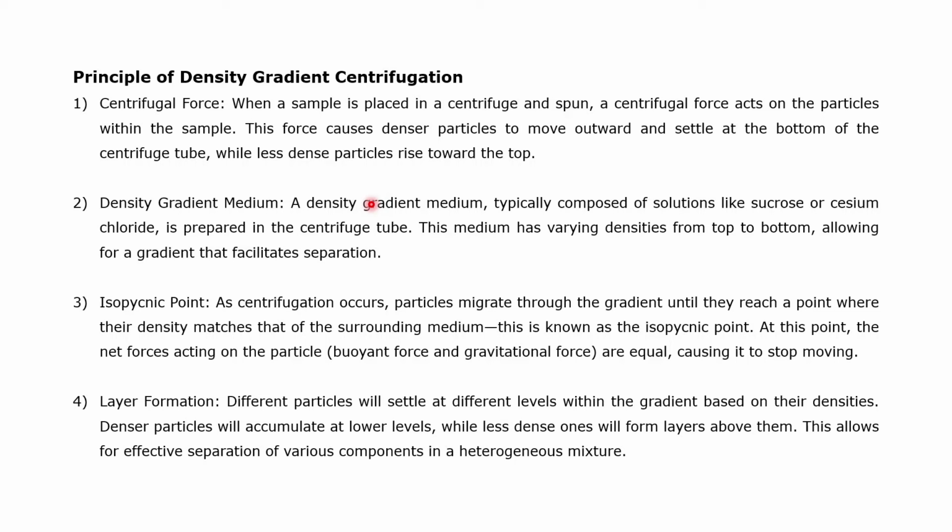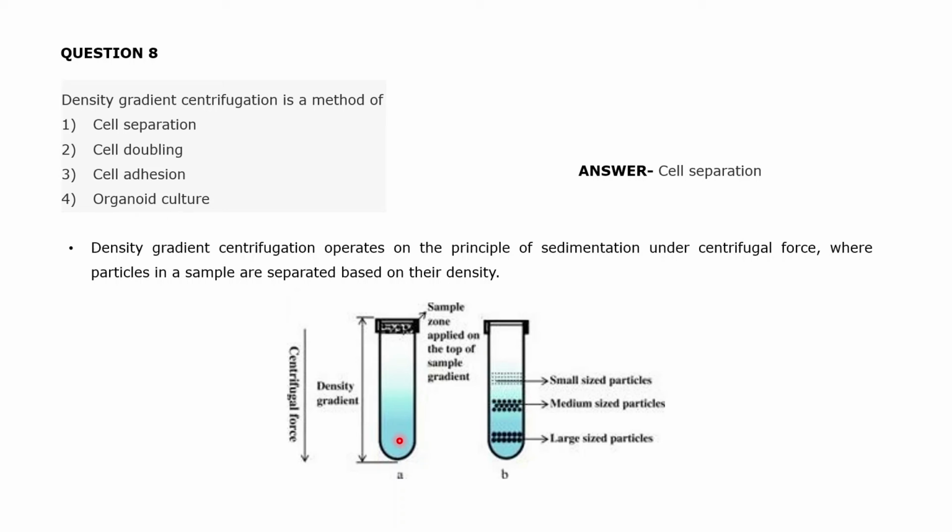So basically in this case you are providing a density gradient medium. Components like sucrose and cesium chloride are used and prepared. If you look at this image, you can see that it's much darker, meaning that if you are using sucrose as the density gradient, the sucrose concentration is much higher at the bottom as compared to the top region. That's why the density of the sucrose is getting varied there. So here the concentration of sucrose is higher, then it starts to decrease up to this point, and the sample is loaded at the top at this particular point.